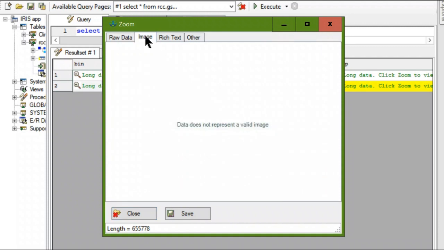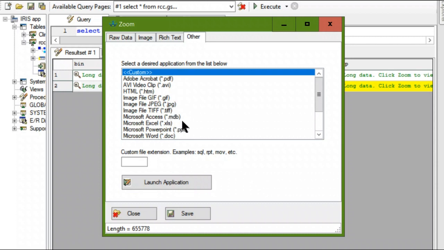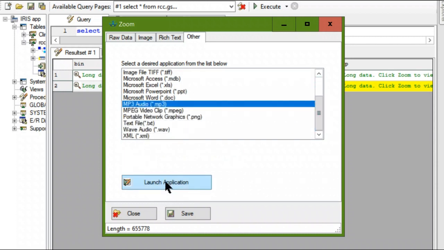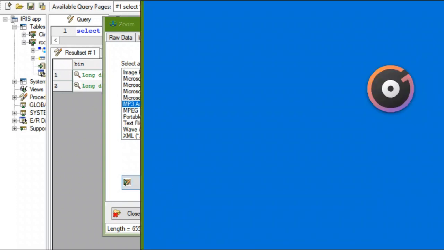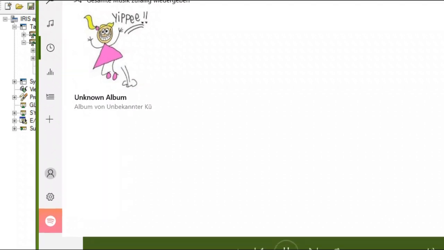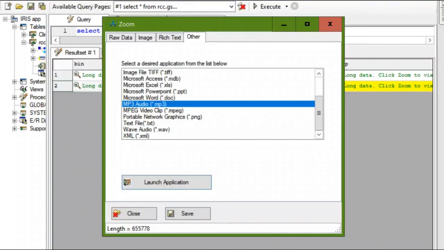It's of course no image, no big surprise, but it's something else. It's an MP3. So let's see. Okay, I think this is enough. You have seen also MP3 is working.